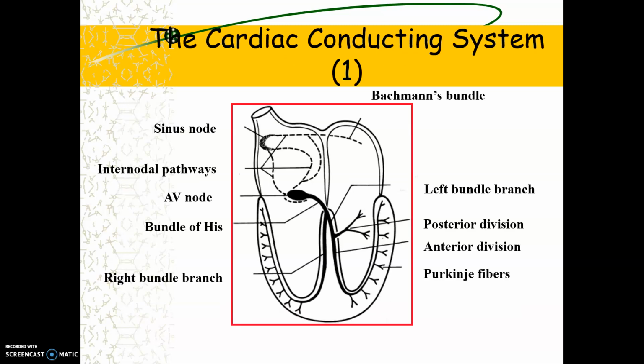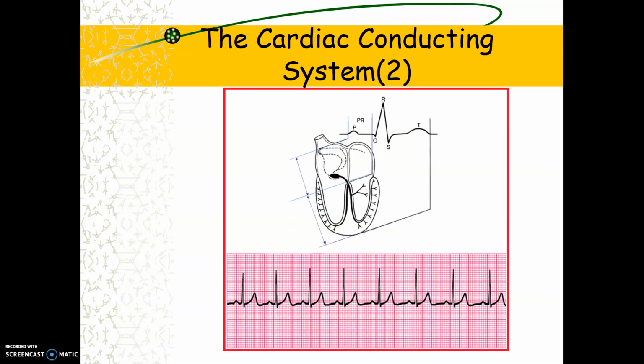So, just to remind us, the cardiac conducting system is a system of fast conducting cells and pathways within the heart that allow electrical activity to flow through the heart in a structured manner to provide a coordinated set of contractions of the heart, first the atria and then the ventricles. The rhythm starts in the SA node and that produces and propagates throughout the atria, which produces your P wave.